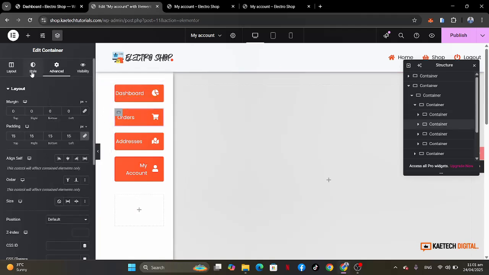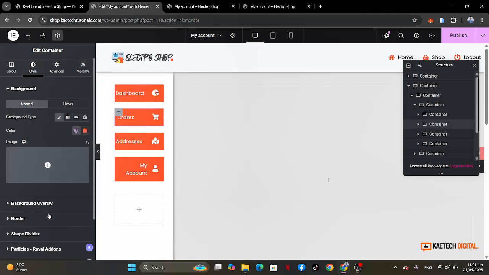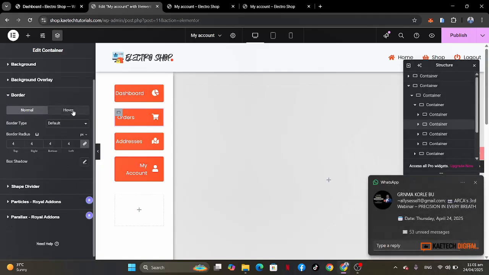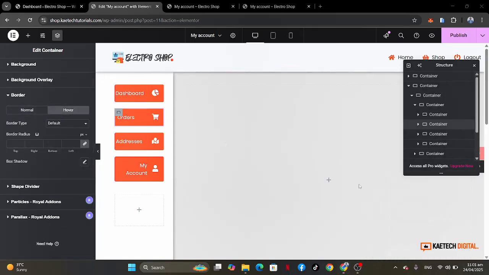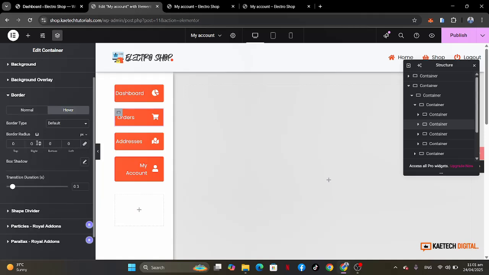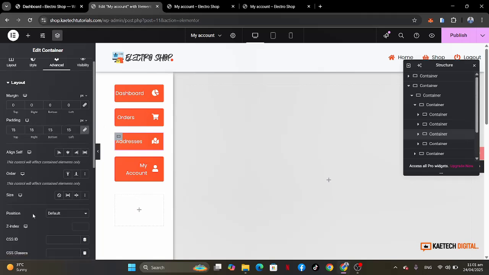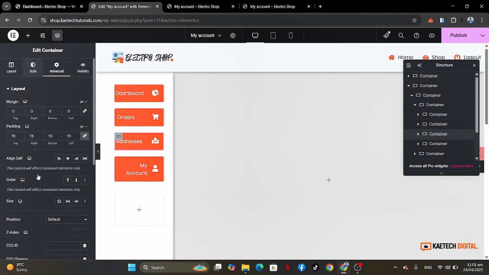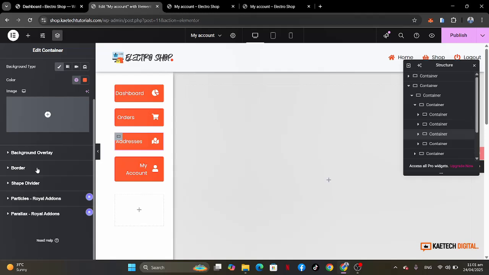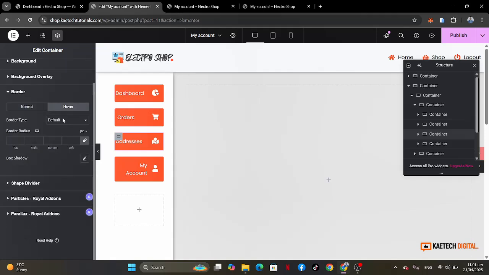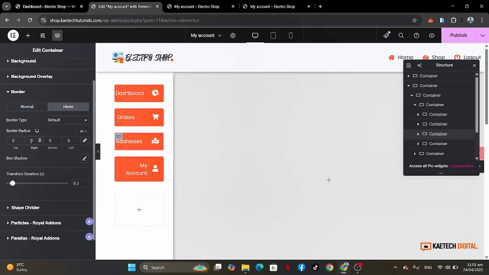So we're gonna go again to the border, go to hover over here, and then on link, and then the right 50, bottom also 50. Okay, let's go to the next one over here. We are going to go to the style, and then border, hover on link, go to right 50, and then bottom also 50.